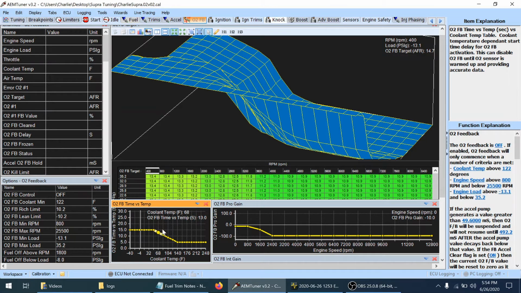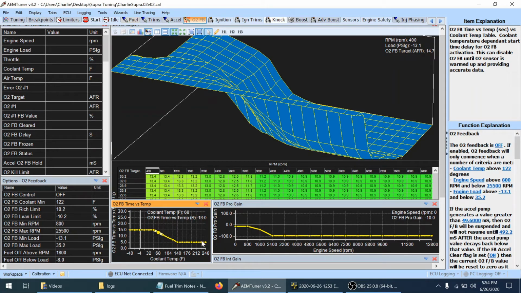Maybe it's 8.5, maybe it's 17.9. And if there's any kind of O2 feedback happening off that value, it could be bad. So you want to make sure that this window covers all your ranges. So we'll want to test it at 68, and then you also want to test it for hot starts. In this circumstance, it doesn't really matter for anything below 122 because that's a requirement for when my O2 feedback happens.